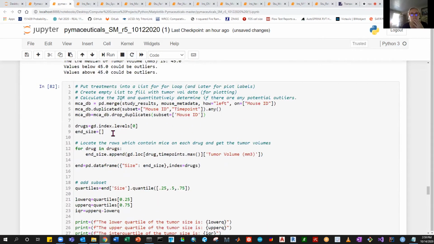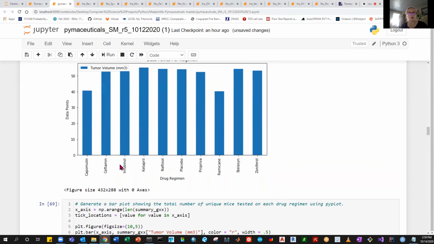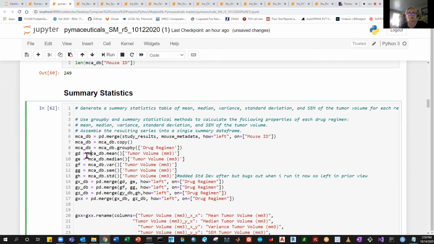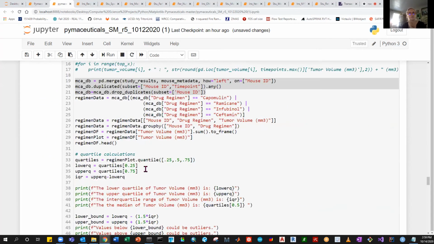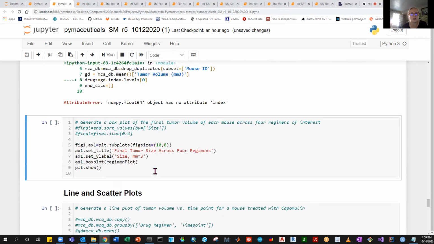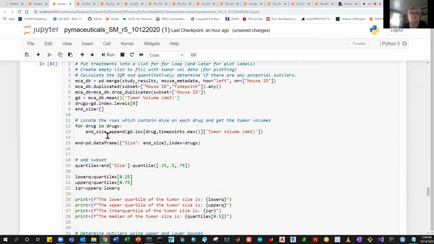Okay, that doesn't really help. Number 8, GD, attribute levels. What's GD? Oh, that. So I started playing around with the different statistics, I was playing with all of these. So what you see is kind of my last-ditch effort. I was just trying to get any type of volume data into it. But this non-flow has no attribute index. Okay, no attribute index.